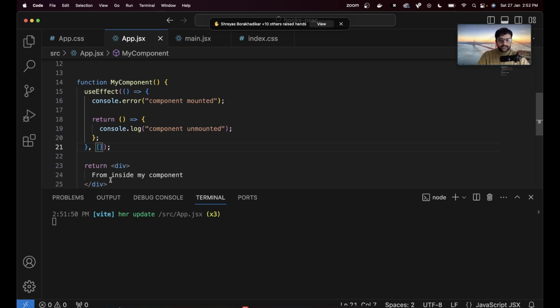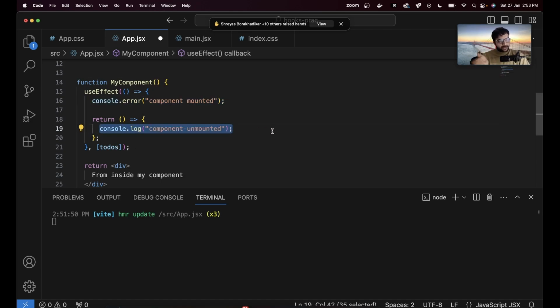The technical definition is whenever a dependency changes, if let's say this depends on todos, and any time todos changed, the function from the last render would run first, and then this logic would run again. I repeat, if you have a useEffect which has some dependencies, then the first time the dependency changes, this code runs. The second time the dependencies change, first this code runs.